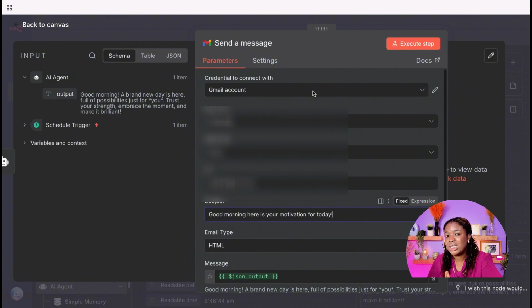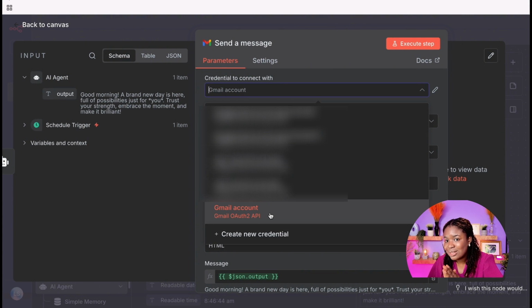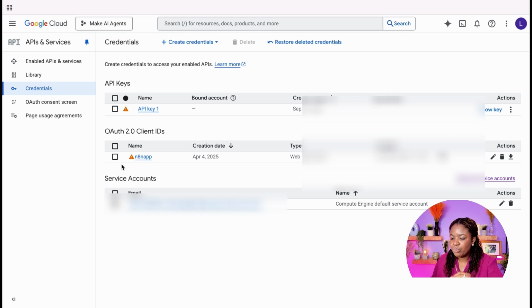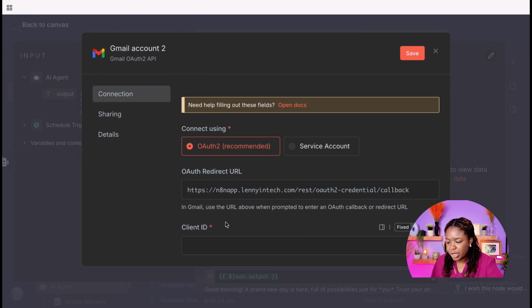In order for you to communicate with your Gmail account that's sitting somewhere, you need to have API keys enabled. So you first again need to go to the Google Cloud Console like we did earlier on. Make sure that you have your OAuth2 client ID set up, and make sure you have your API key set up, and then you come in here and click on create new credentials.